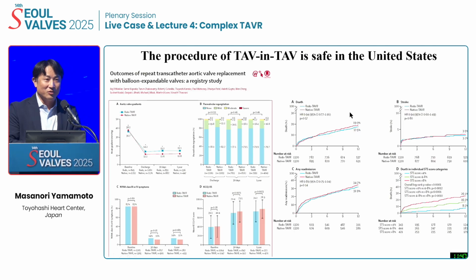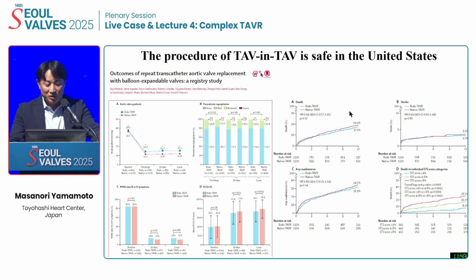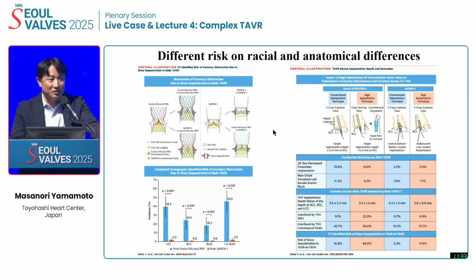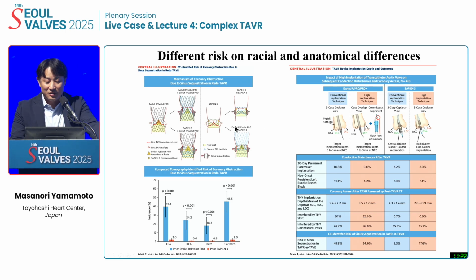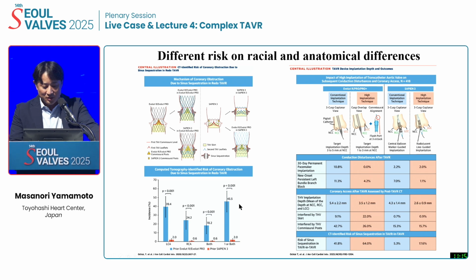The TAVR procedure in the United States is a very safe and established procedure. More than 1,000 patients can be treated safely. But there is a very interesting paper by a young Japanese physician, Dr. Ochiai, who learned TAVR and worked as a clinical fellow at Cedars-Sinai Medical Center, US. Post-CT scanning simulation revealed the risk of future TAVR-in-TAVR, namely sinus sequestration.